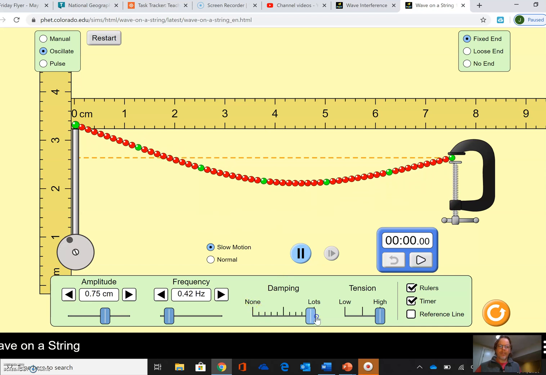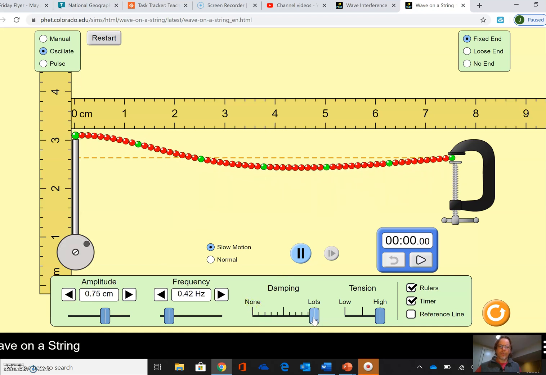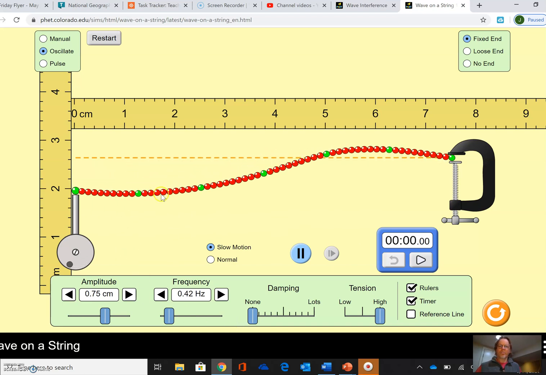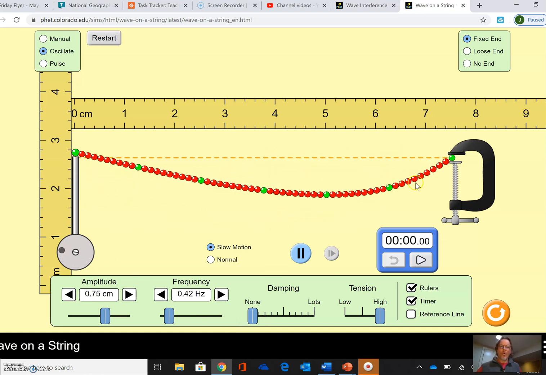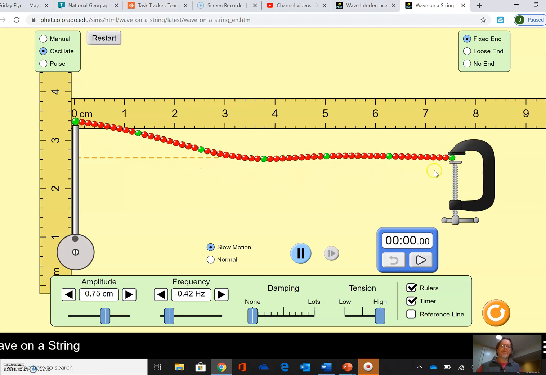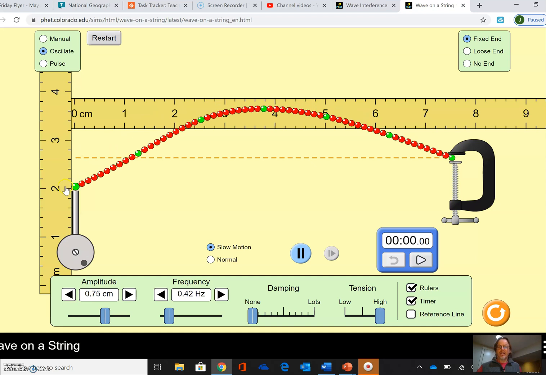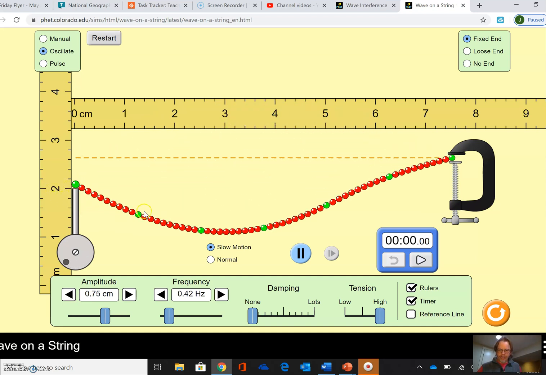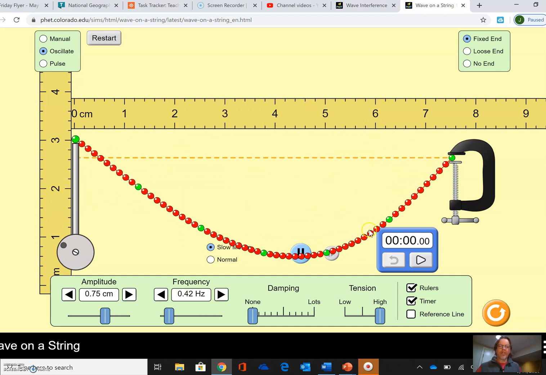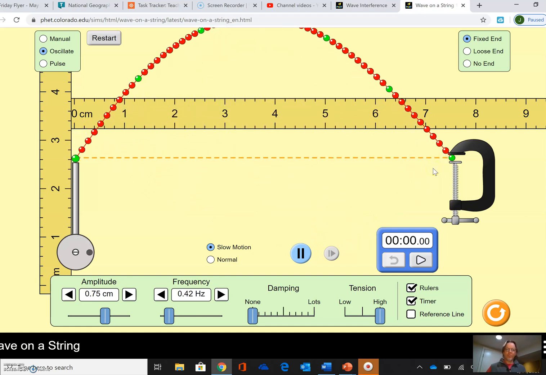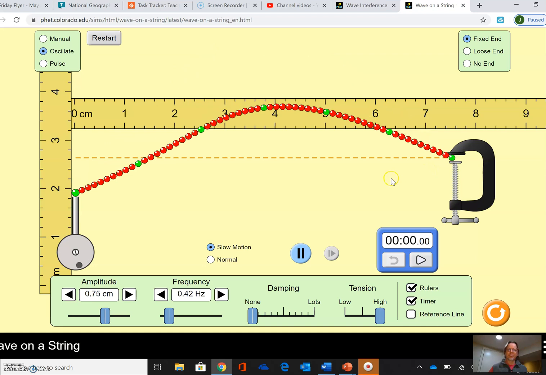Let's do high dampening to get rid of this, or otherwise I just have to start over. And no dampening. So here we go. Now we're going slow. Wave coming in. It inverts coming out. As it added one coming out, now it's reflecting back going down, and it's adding a negative to that same point. Notice how big this is getting. Whoo! This is getting huge, folks.